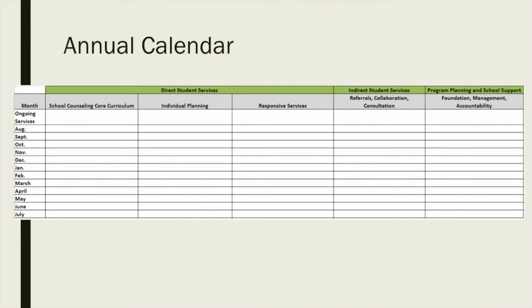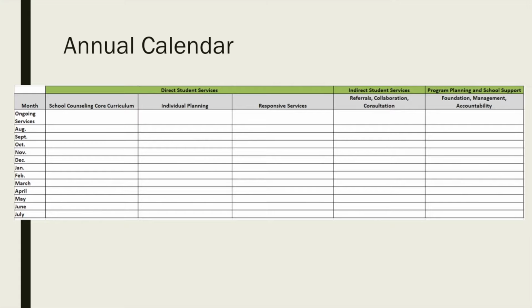What are the activities that you know will happen in August and December? Other activities like 504 meetings, individual counseling, and crisis response are ongoing services provided throughout the year. Make sure to include parent nights, core curriculum lessons, groups provided, consultations with grade levels or teachers, and any other services typically provided throughout the year.